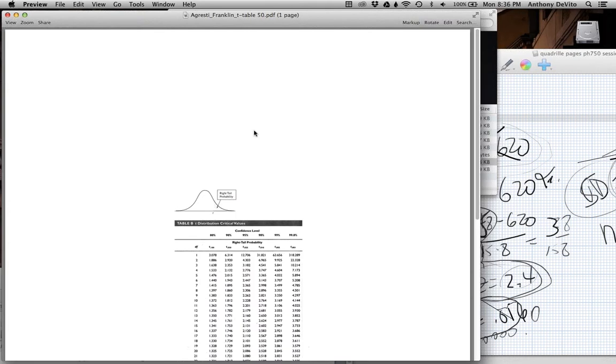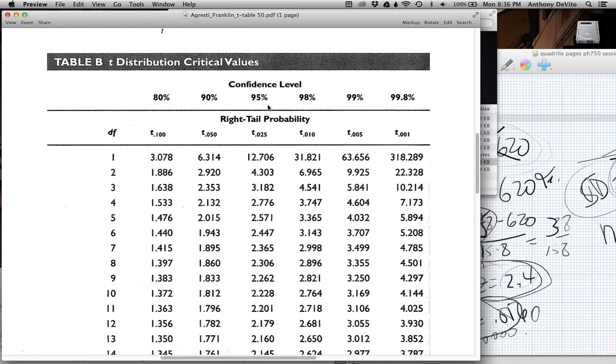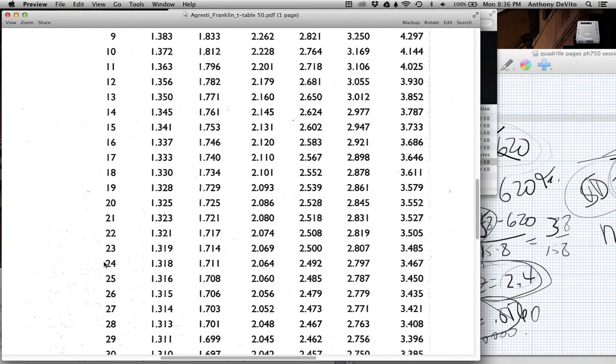Thank you. Okay, so I'm going to blow this up. For an alpha of 0.05, which is 2.5% in the lower tail, 2.5% in the upper tail, confidence interval 95%, my degrees of freedom, with sample size 25, is 24. So the t-score that I have to exceed in order to reject the null hypothesis, if it had been z, 2 would have been great. But since it's a t-score and the sample size is only 25, 24 degrees of freedom, I need to exceed a t-score of 2.06 in order to reject the null hypothesis.